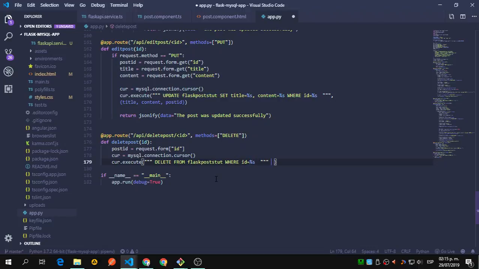Now this is a little different. We need to pass the percentage sign here and we need to pass the post ID. Okay, so this is the syntax we need to follow.